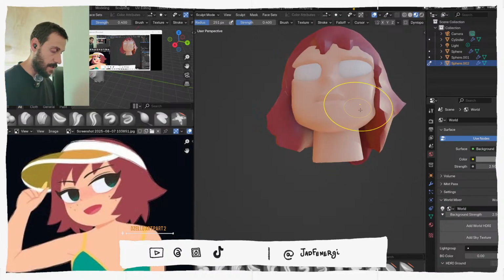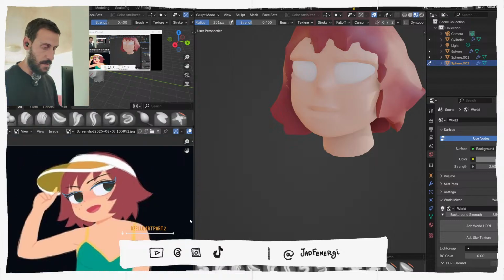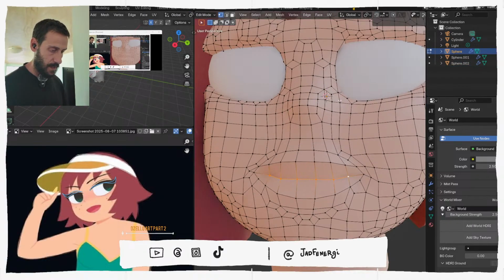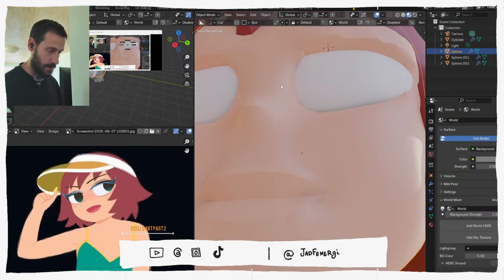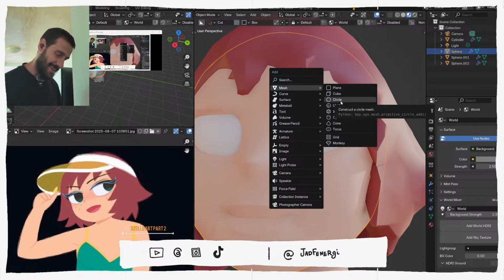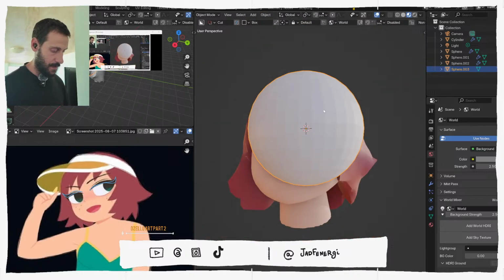Okay. I'm gonna try to do the eyelashes because we have this kind of overlapping and it gives a lot of shape to the character. Maybe this is something good to do early on. So to do this, let's go to the edit poly here, Shift S, cursor to selected, and then back to object mode, and then Shift A. I think I'm gonna do it out of another UV sphere.